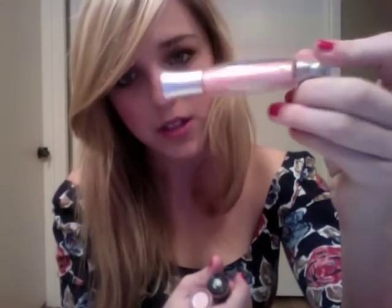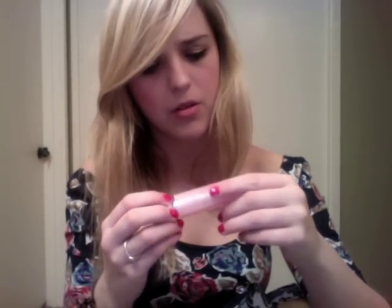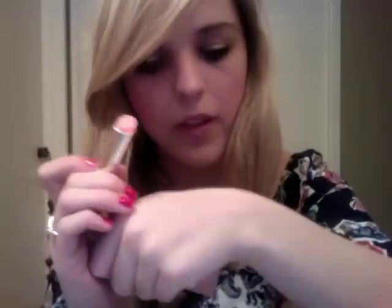The first thing I have is MAC's Tinted Lip Conditioner in Petting Pink. I absolutely love this — you can see the huge dent I've made in it. I wear this every single day; it makes my lips so soft and smells really nice. I also have the Mega Plump in 585, which is a really baby pink, by Wet n' Wild — just a drugstore brand, real cheap, but actually my favorite and they smell like cinnamon. I have the Dior Show Mascara — one of my favorite mascaras. And a Lip Glow, which is a convertible lip balm by Dior that changes color depending on you. It comes out real light and then turns a little pinker — on my lips it turns kind of a berry color.